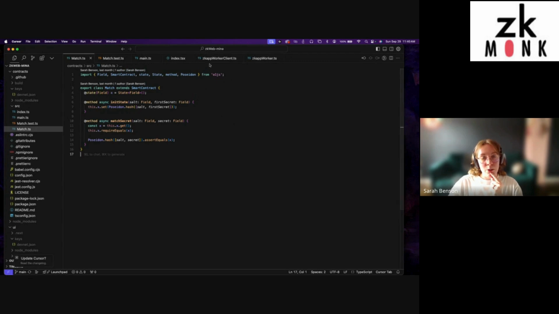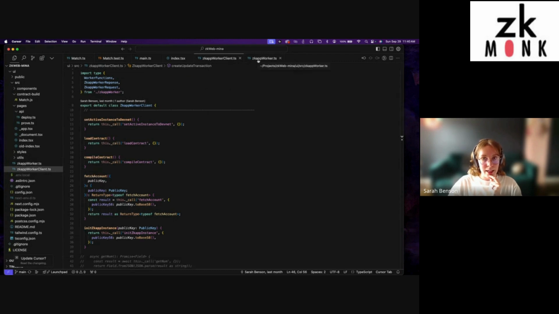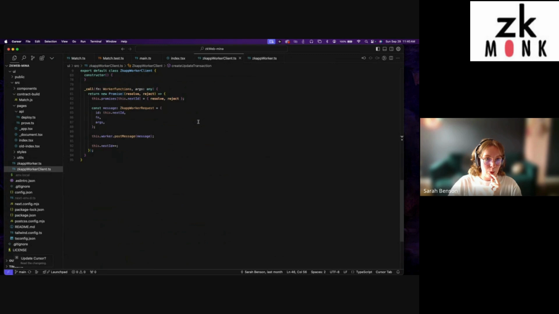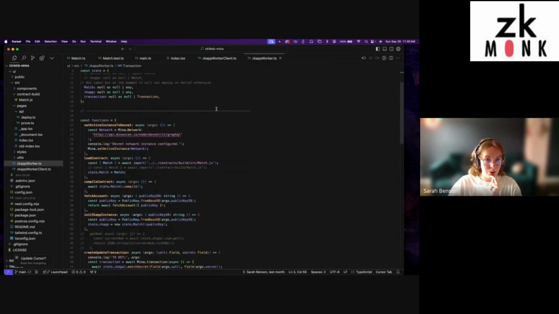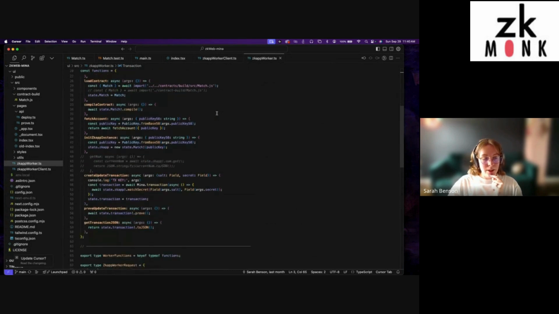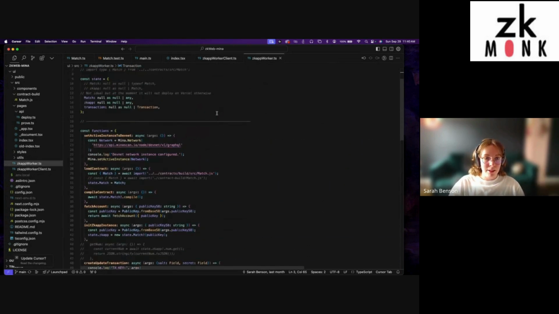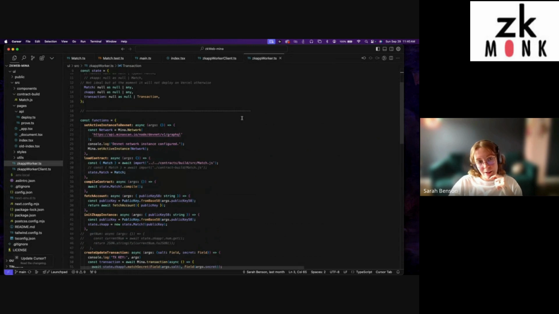The one thing that you do have to think about with building with this tech stack is that there is a fair amount of boilerplate code. Like the ZK app worker and ZK app worker client, this is just boilerplate that you have to add into your project in order to deploy the smart contract that you created and be able to access the methods to interact with it and stuff. I have been having to play around with that part of it a little bit.